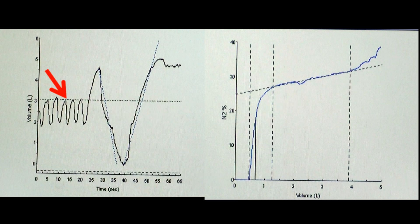So let's see how that looks on the graphs here. We've got a good baseline established with about four or five breaths at FRC — that's very important. Then the patient exhales to residual volume, and then a nice slow inspiration, breathing in 100% oxygen. Coach them to keep that nice even flow rate, big breath in as big as they possibly can, and then a good long exhalation. Our analysis is that we're going to look at these volumes, the closing volumes, and make our determination of total lung volume from those. This test has a high degree of variability and is not often done, but it's still a very interesting test. This is single breath nitrogen washout — thank you very much.